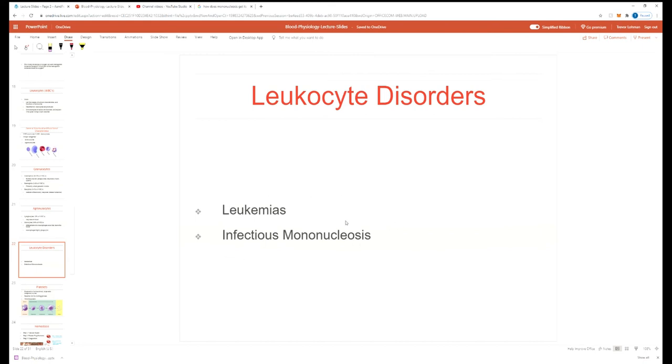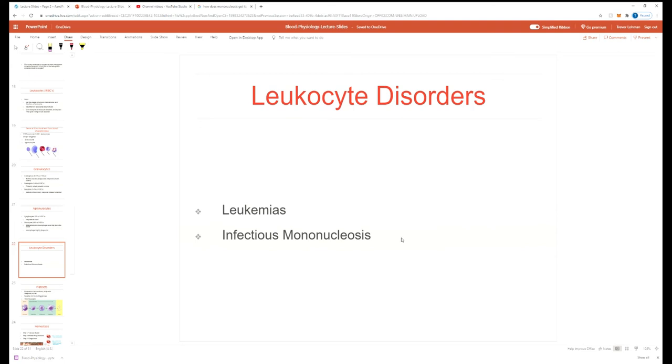But very few of us will ever show symptoms, and if we do, it would only be in our adolescence or young adulthood for whatever reason. I'm sure we know the reason. I don't know. I would really need to take a look at the literature to tell you that. But it gets its name due to the abnormal amount of monocytes that would be present in your blood. There's also an abnormal, atypical type of lymphocyte that you would see circulating in your blood that you normally wouldn't see, and there are some abnormal antibodies that you might see.